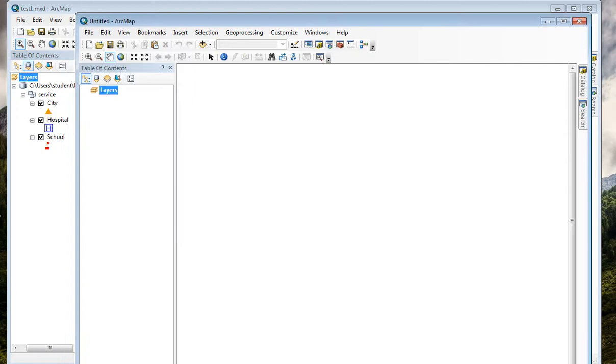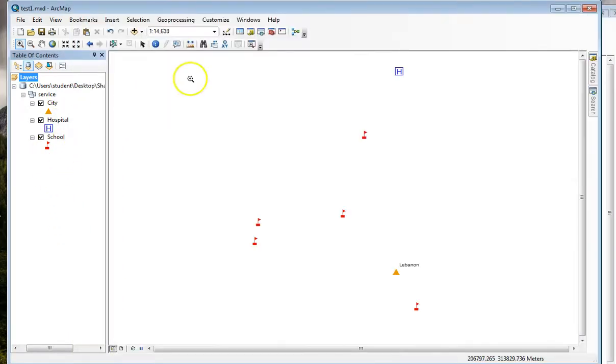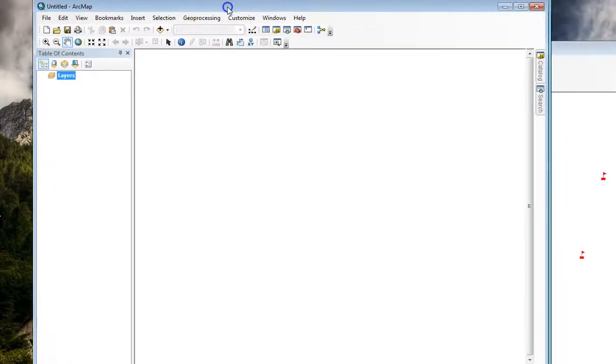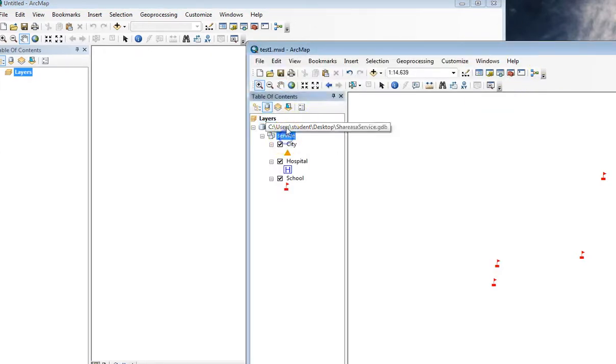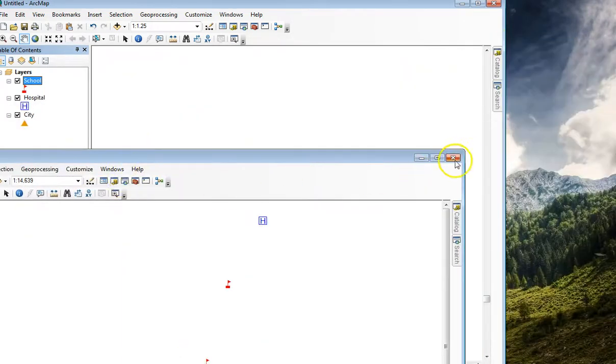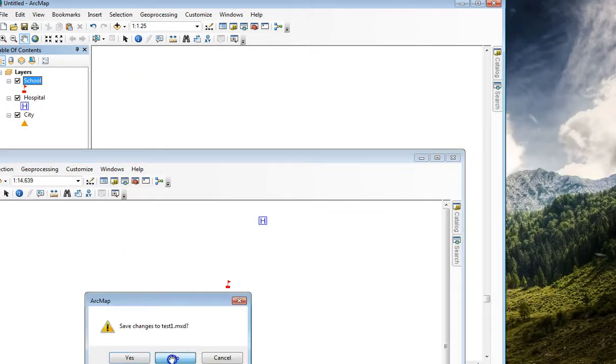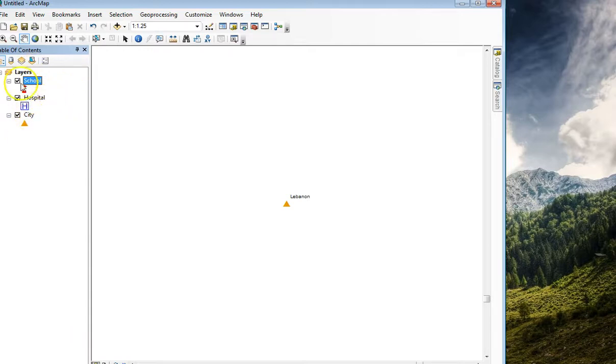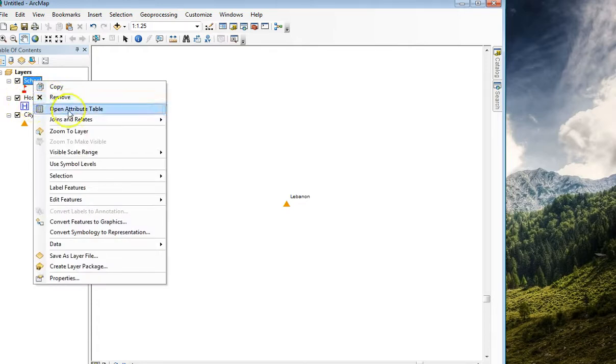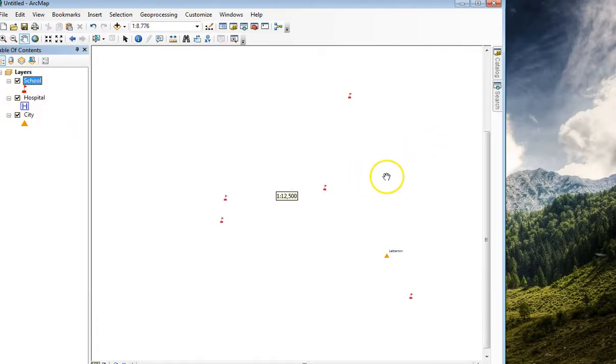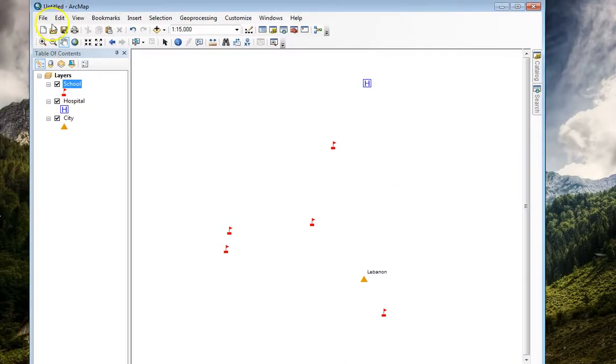Okay, so I'm going to go ahead and I don't know if I can grab these. No, I can't. I wonder if I can just grab that. Let's try this. Nope, but I can do that. Okay, so now I've got those in there. I'm not going to save that. I'm going to zoom out a little bit more so I can get the hospital. Okay, so now I'm back in business.